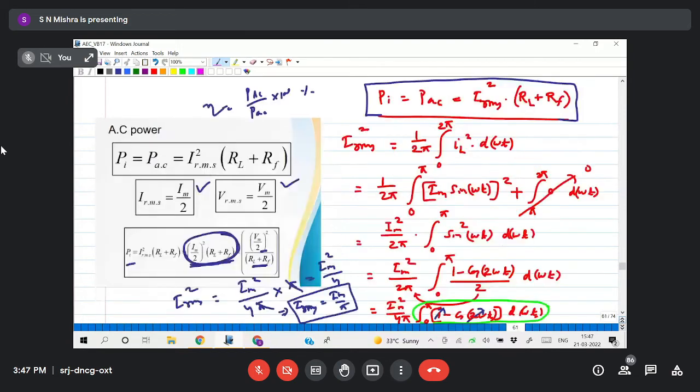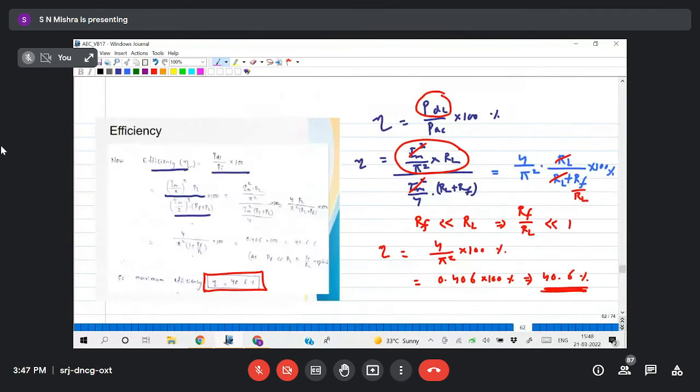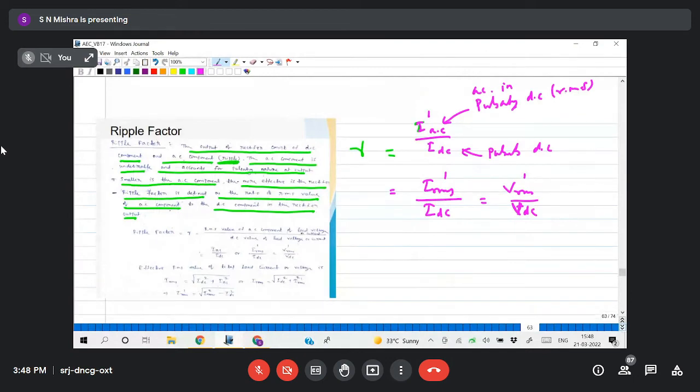Why? Look here. Here I have taken IRMS when I calculated AC current, AC power. Here also we have taken AC. So both ACs are different. One AC is given as input, and the other AC is whatever AC is present in the output. That is your ripple factor AC, which creates the rippleness in the output waveform. To differentiate these two, we have taken IRMS dash, which is present in my pulsating output DC. Is it understood?